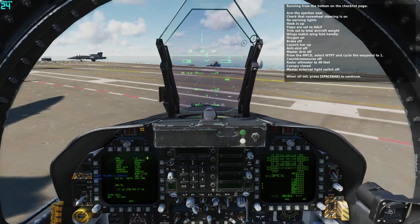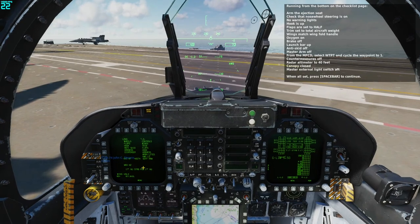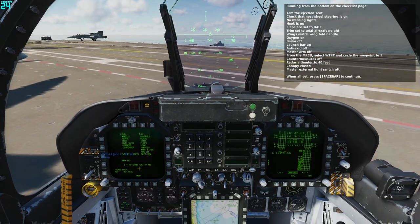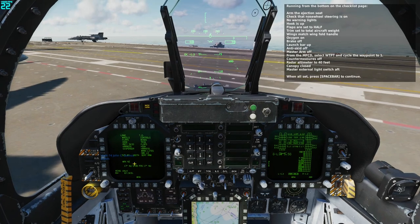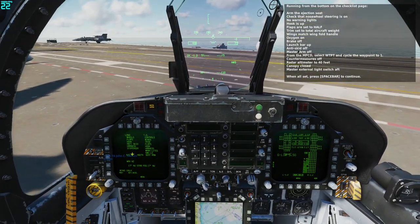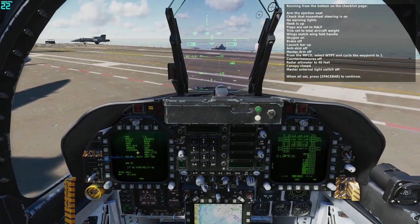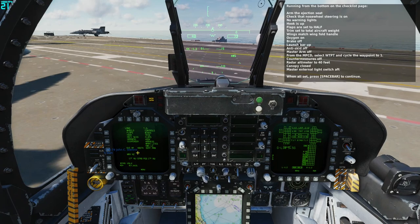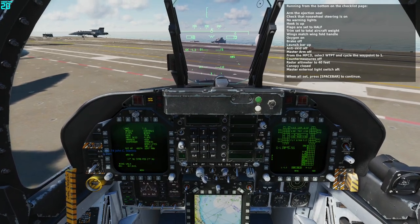Running from the bottom on the checklist page: arm the ejection seat, check that nose wheel steering is on, no warning lights, hook is up, flaps are set to half, trim set to the total aircraft weight, wings match wing fold handle, oxygen on, brakes off, launch bar up, anti-skid off, master arm off.